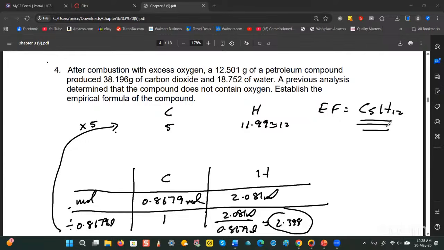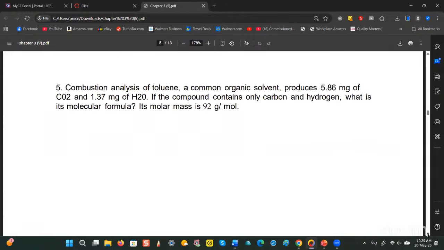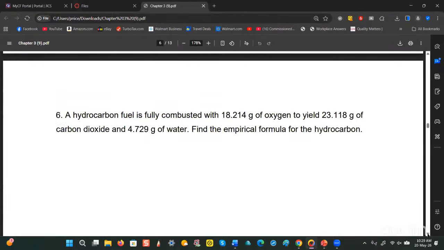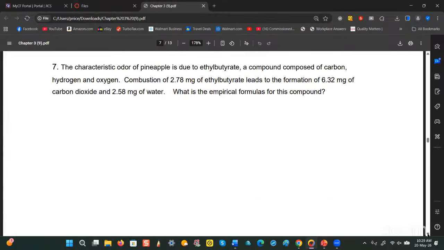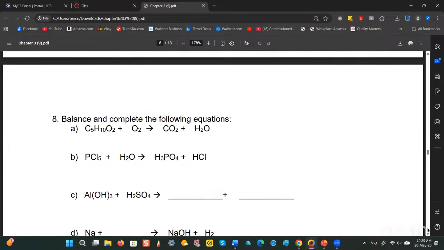Okay, any questions about this one? Any questions? All right, so if you understood the example I worked earlier and this one, then let's see here. You should be able to do, let me clear this here. You should be able to do number 5, number 6, number 7. Okay, so yeah, do those on your own. And if you have any issues, problems with those, let me know. And I can help with that.